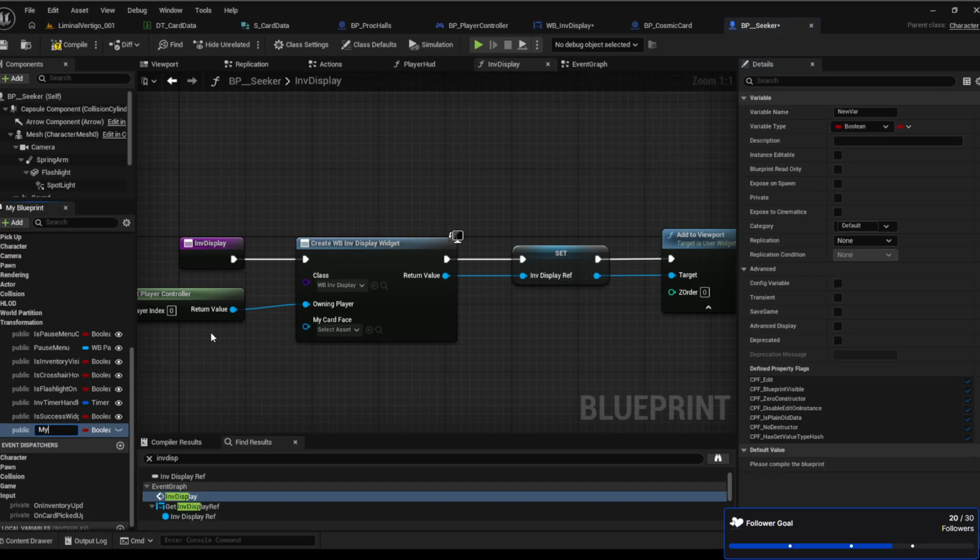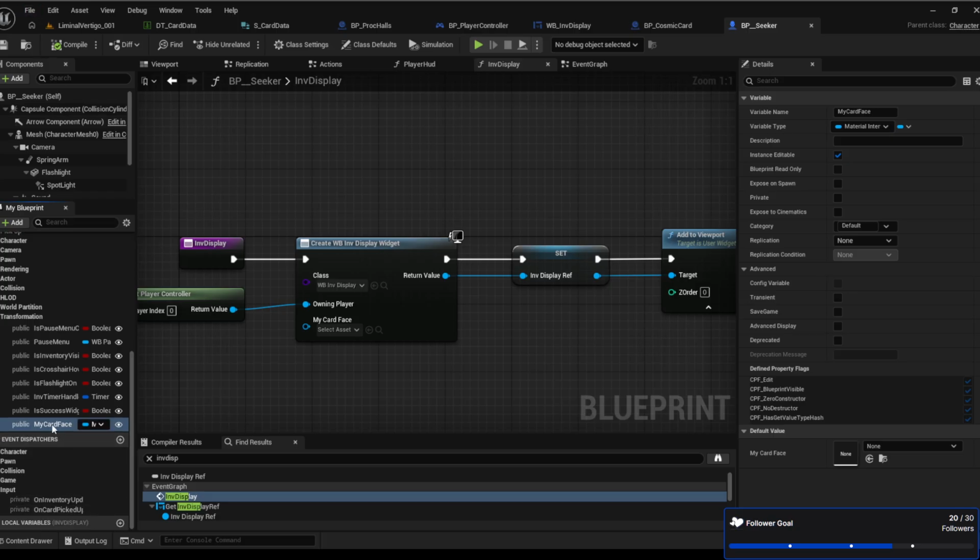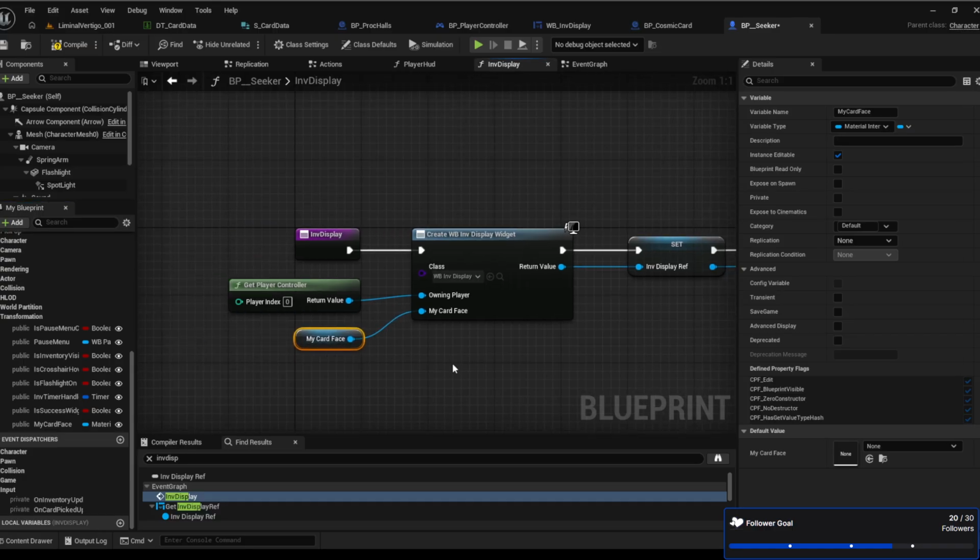Yet again, I will create another one called my card face, called material interface, object reference. Compile. Save. And then add it there.